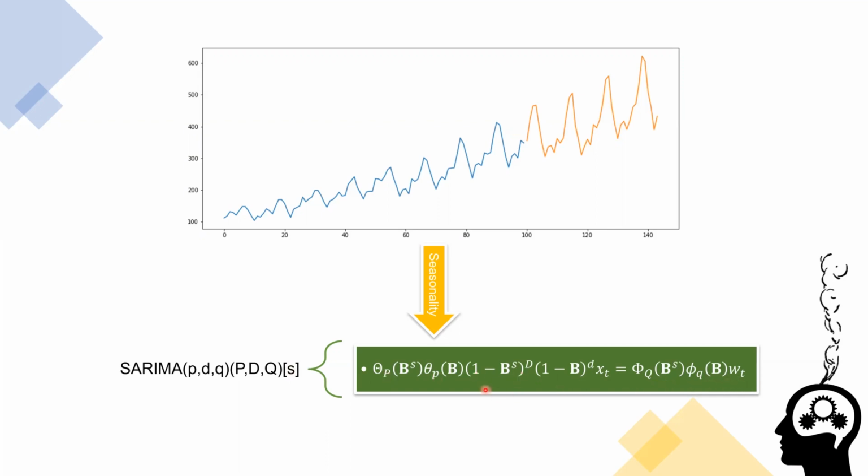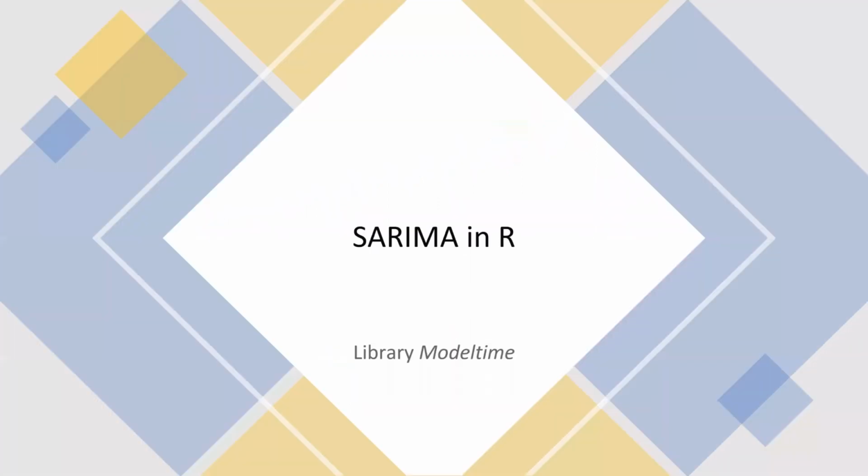It's a little complicated, but you're going to learn how to apply this SARIMA. Determining all these parameters is quite hard. We have to do a lot of analysis, correlation, and tests. However, there are some libraries that help us a lot with that. Most specifically, there is a package named auto.arima in R that's going to calculate this for you based on some metric. In Python, it's the SARIMAX that does this for you. But we're going to be talking about the SARIMA in R, and more specifically, the library Modeltime, where we're going to show how it works.